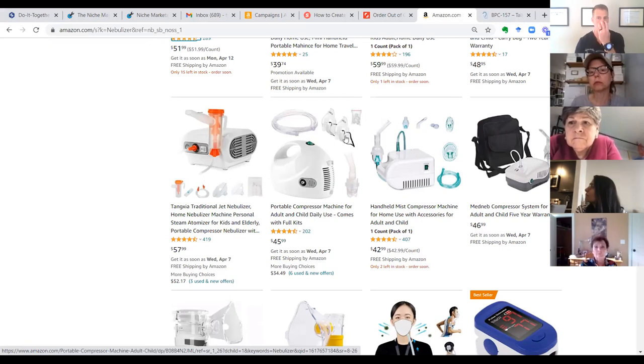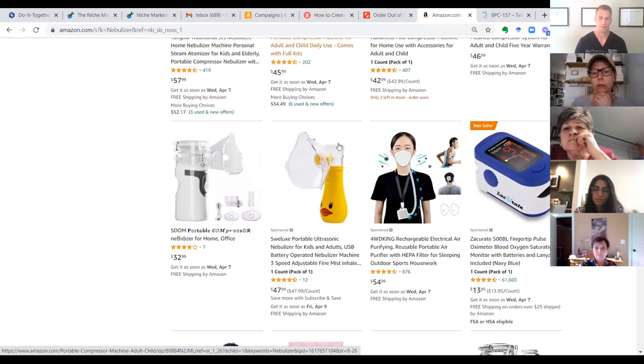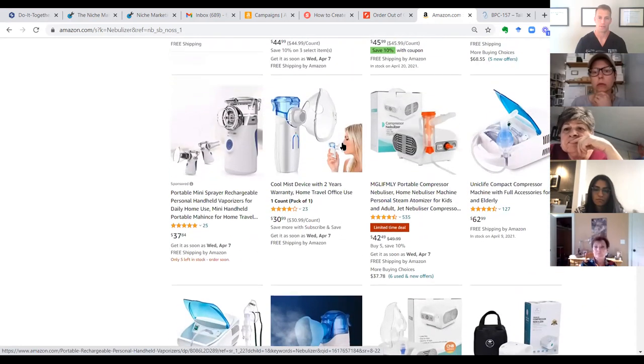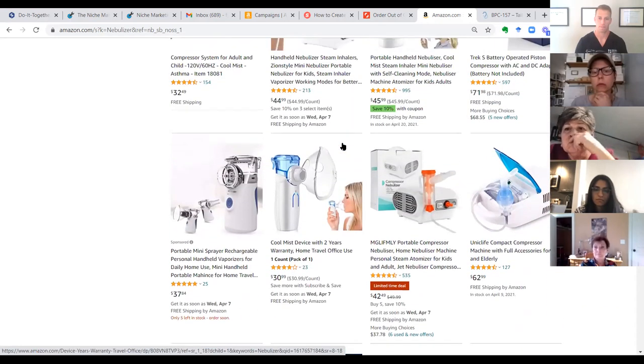There are masks. I like the masks because you're getting the nasal sinuses, not just the oral cavity. So I would say always do the mask unless for some reason you just want to do mouth, but that gets the whole thing. And then I'll rotate between inhaling through my mouth and inhaling through my nose, so I'm exposing the tissues evenly. But you can see there's all kinds of different looking machines out there.